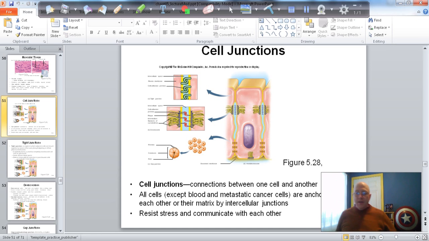We've seen that one of the functions of proteins in the body is cell adhesion molecules. Well, now we get to see that there's actually more than one form of that. A lot of your cells need to be held together quite firmly, but some cells need to be able to stretch and move at least a little bit between them. And so we have these different kinds of cell junctions.